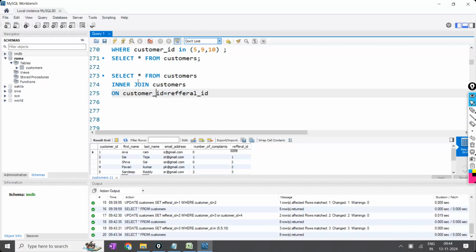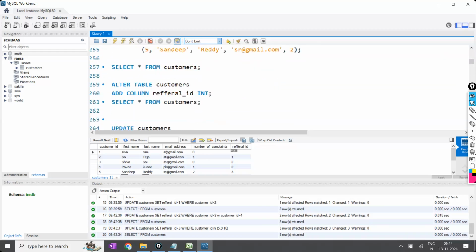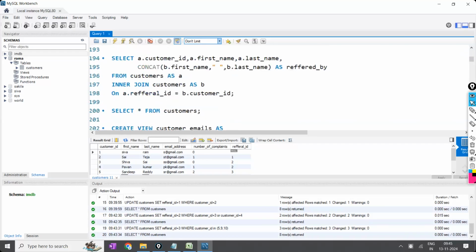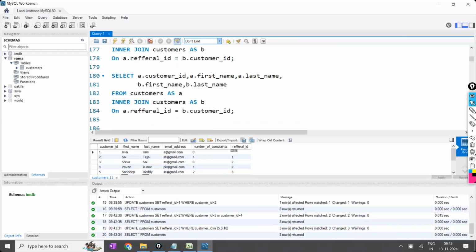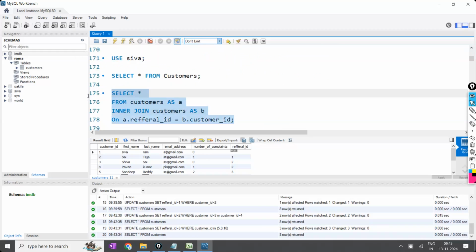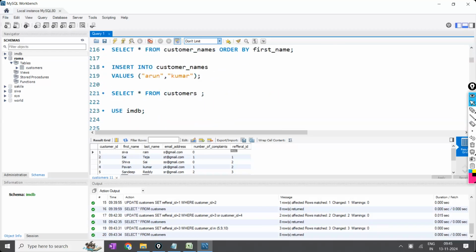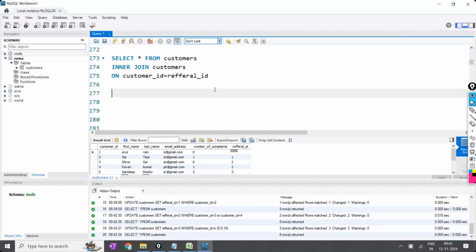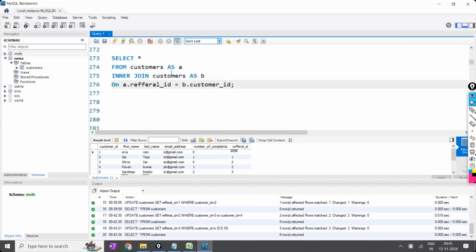So for that, what we are going to do is select the first table as A and the second table as B. We write a query: select star from customers as A. What is the meaning of select star from customers A?